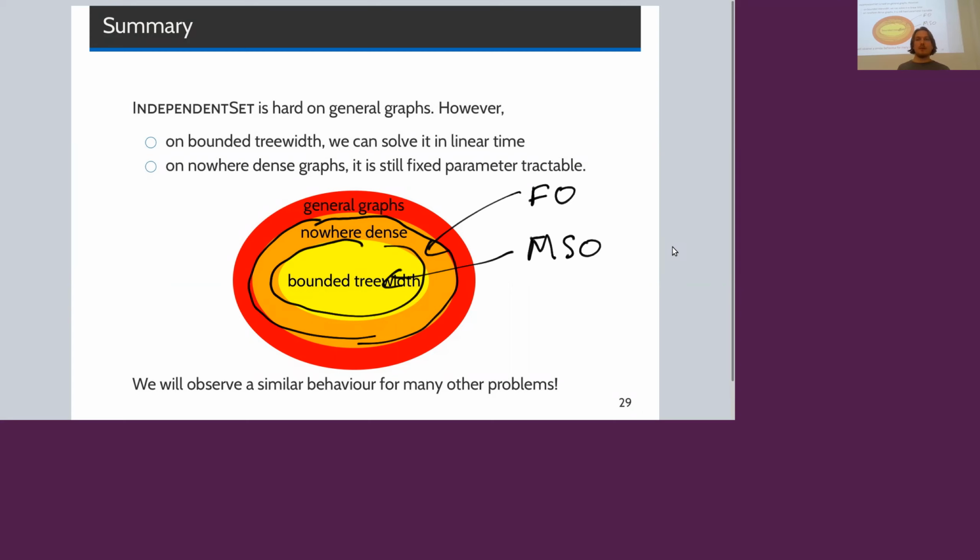Any other questions so far? But clique width is not nowhere dense. Clique width is not nowhere dense, exactly. So clique width corresponds to MSO transductions of tree width. So there's some kind of link between tree width and clique width, but these MSO transductions blow it up further, and it's not nowhere dense. It can contain very large cliques, as the name suggests, but it is still contained in twin width.